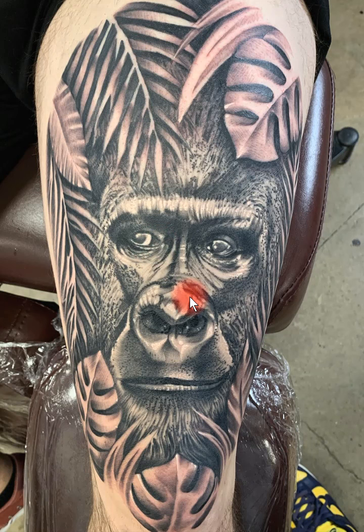There's a little monkey. The reason I want to showcase this one is because of the contrast. Maybe it's a gorilla. This gorilla is healed, okay? And the stuff on the outside was just done. You can tell by that kind of reddish tone there. But this is healed work, and look at how well contrasted that is. That was another reason why we really wanted to showcase his work.